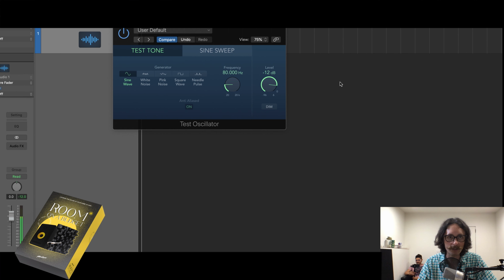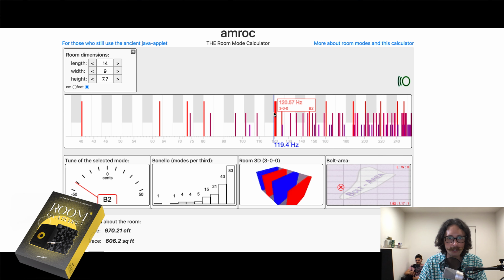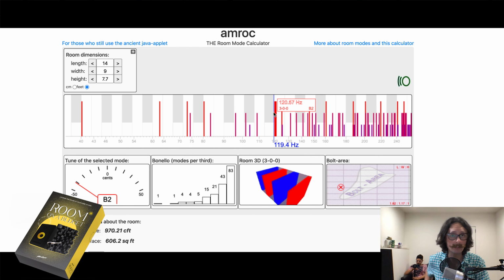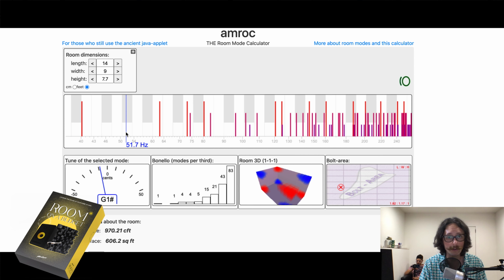So hopefully this made sense. Go make a test tone, go shoot those tones through your room, and start to figure out where they're building up and maybe even mark those spots. You can also go around the room with an SPL meter, which, like I said, you can just get from the App Store. You can see where the SPL jumps really high, and then move around and you'll see where it disappears. When you see it at its highest, mark that spot and say, that's where I need a panel. You might even write in pencil, 80 hertz. Just mark all those spots, figure it out, and let's get into the next module.